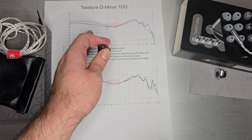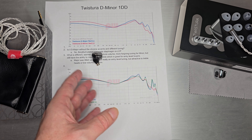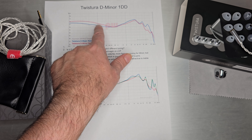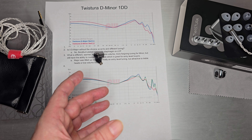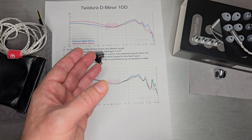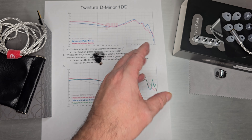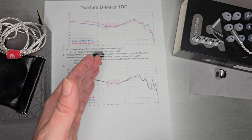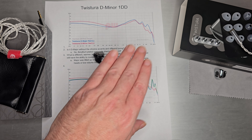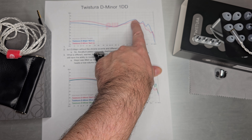This is kind of what I would expect in an entry-level tuning. No matter what genre you listen to, this has enough bass to cover it — probably more bass than most genres or most entry-level sets. If you look at sets like the Zero 2, the Chu 2, or the Cadenza, those have a bass level a little closer to what the D Major is. To blow it out with a couple more decibels is a really fun, bassy sound. I have no problem with the bass shelf; I think they did that quite well on this dynamic driver.